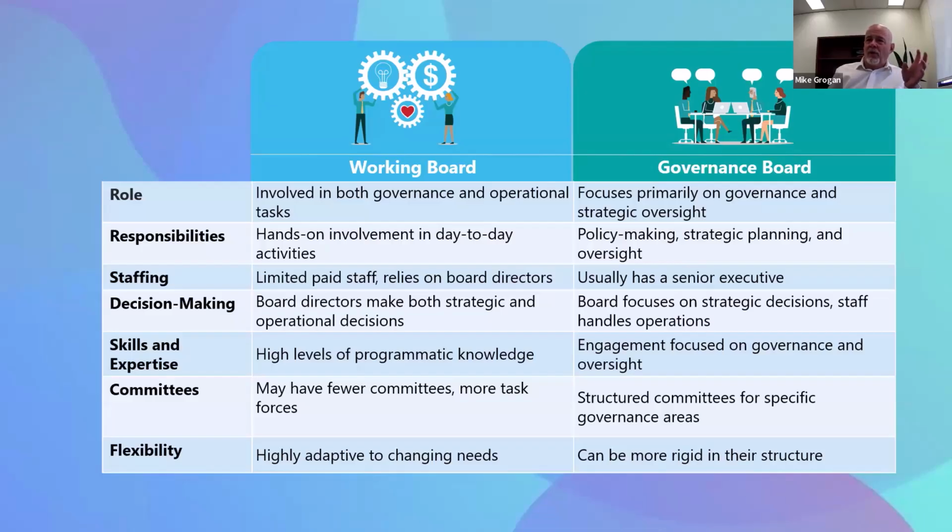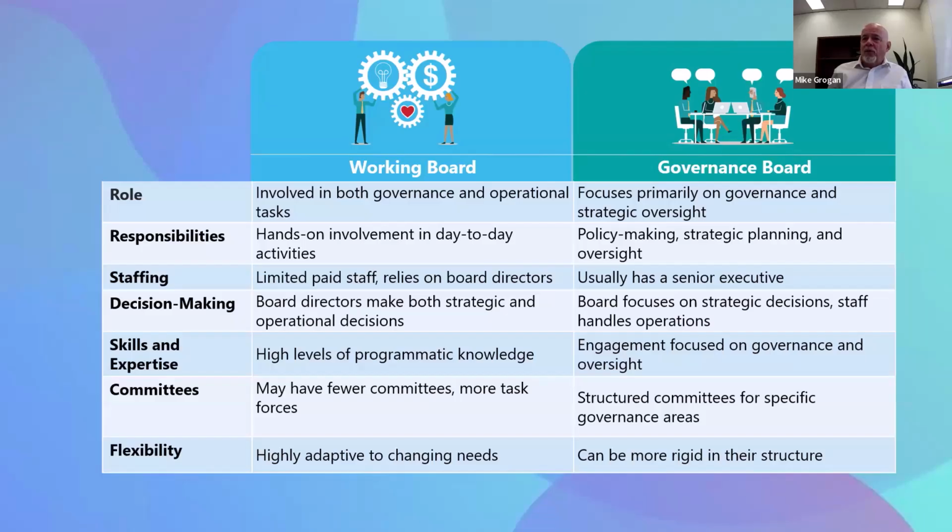I think this is maybe more subjective. I think on skills, you get a lot more programmatic knowledge or cause knowledge sometimes in the working board because people want to do something directly. They've come out of that world and want something to happen. Governance boards, again, take this with a grain of salt, can be a little higher level, a little more removed from the cause. Maybe they're not quite as passionate about it. That's maybe not true, but maybe they're not quite as directly involved. So for myself, I sit on a board that's a residential eating disorder facility. Most of the people who started that had lived experience. Their family members came out of that place. We were a working board for a long time. As we've grown up, we brought in new folks who haven't got quite as direct a connection to the cause. So things like that perhaps tend to happen in this world.